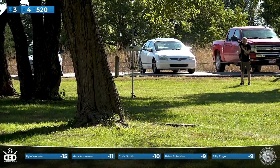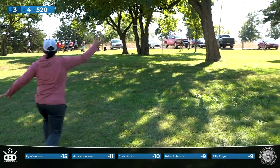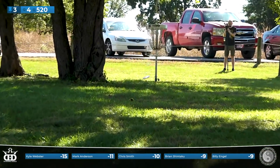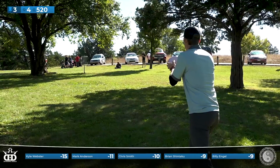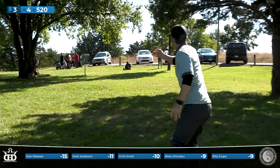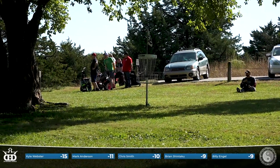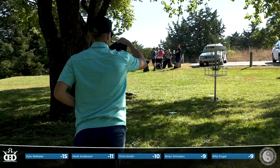I have no doubt that's a suspect. This looks to be either a shield. Yeah, I was going to say a shield or a heart, but probably a shield for Webster. Taco giving it a run. That's a great bid after the mistake of hitting the pole in front of him. Yeah, that's right. Oh, I thought that was gold. Yeah, that looks so good. Good look for Engel there.